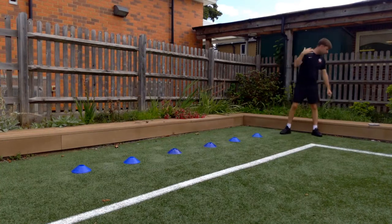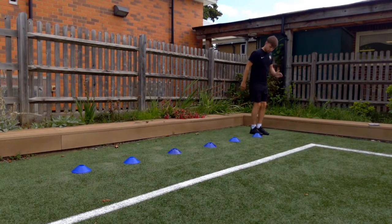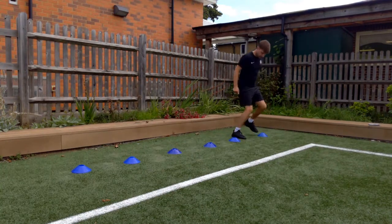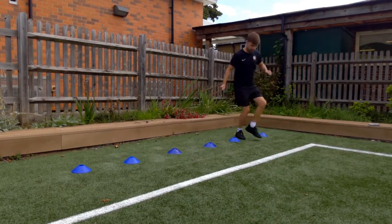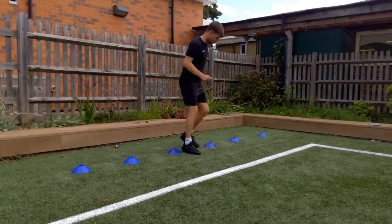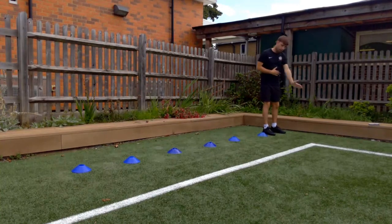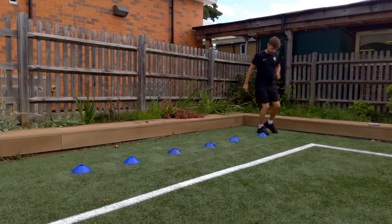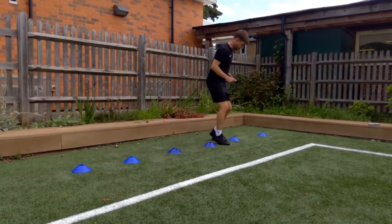Exercise number 5, okay, we have got the crossover. So again, it's quite similar. So I'm going to go 1 step, I'm now side on, and I'm going to go side and step. Hang on, let me do that. Go crossover, step, crossover, step, crossover, step. So we're crossing over first. So cross, step, cross, step, cross, step. Improving that speed. If you face the same way both times, you will go left foot on one side, then change it with your right foot on the other. So that is the crossover. Okay, one more time. Going across nice and quick, staying on your toes, then right the other way, going back. Excellent.